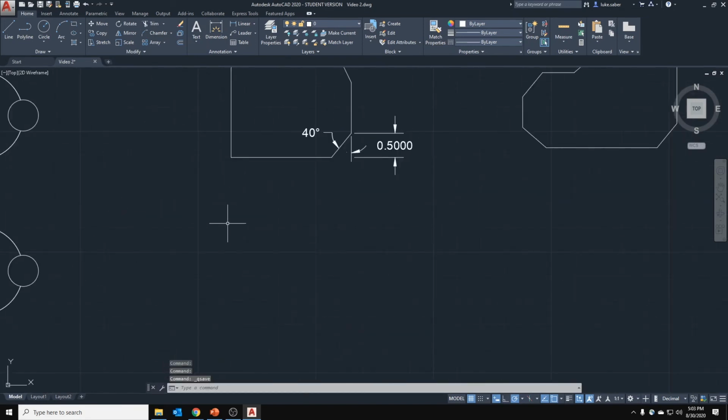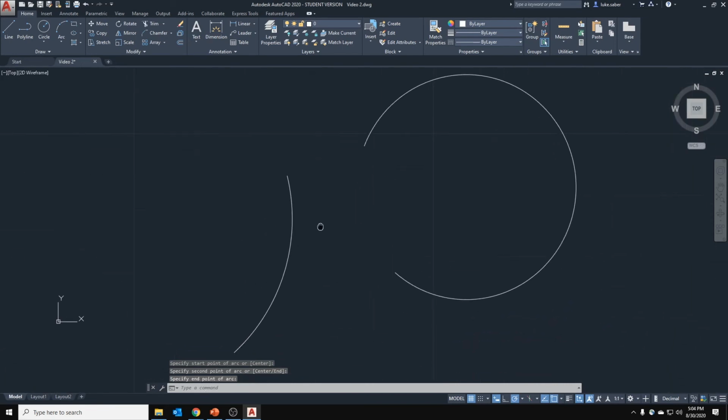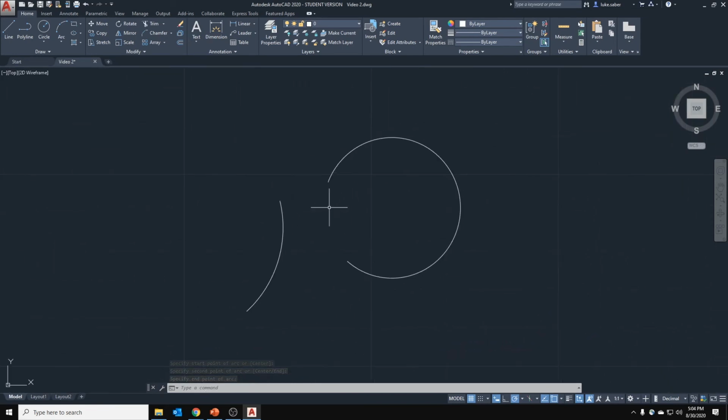Okay, the next tool that we'll use is going to be that blend curve. So let's do that. What it does is it basically takes two line segments and it finds a smooth, continuous way to connect them. So let's make two arcs. Actually, what am I doing? Right click, repeat. And we'll do a second one like that. Two crazy weird arcs, right? Not really crazy, but you'll see why it might be a bit crazy.